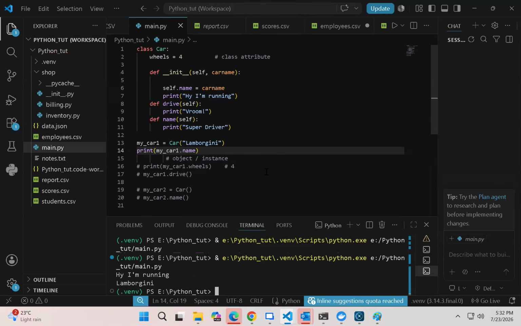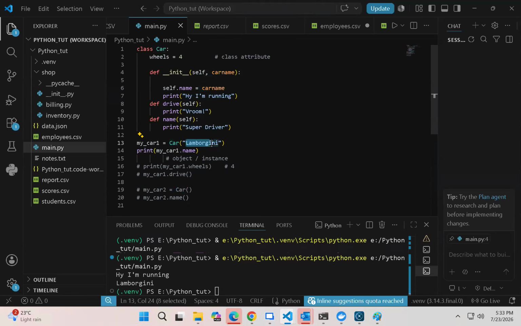So see how the things are going on. When I mention car, I'm calling the default constructor. So right now, the moment I'm passing any value, it is known as a parameterized constructor. When you pass any value through the class name, it always goes inside this constructor. But before it goes, it will check whether you are accepting any value or not. I'm accepting one value as a car name.